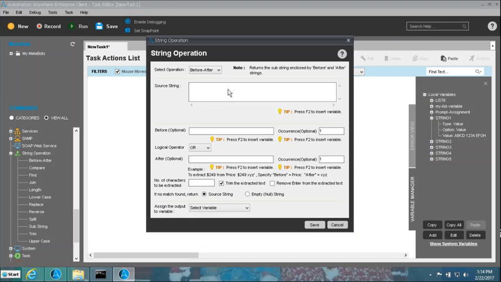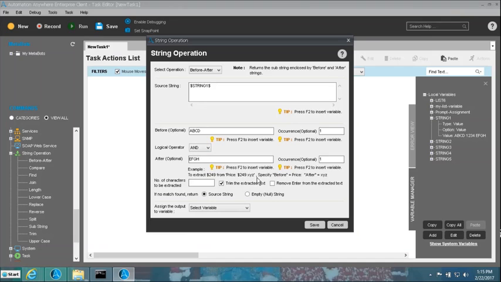I am going to bring in my string which is string1, and in the before section I am going to say ABCD lies before the value of our interest, which is 1 2 3 4, and this is an operation because both the conditions are true, and EFGH lies after the value of our interest.